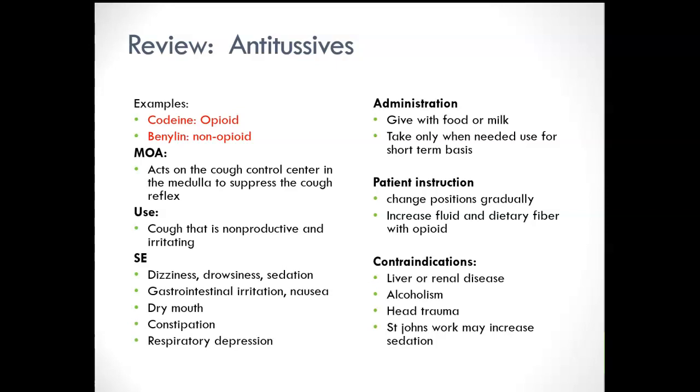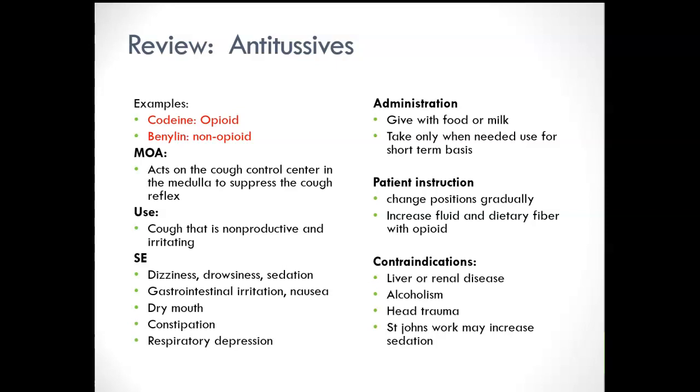So side effects of these drugs are dizziness, drowsiness, sedation. Well, that all makes sense because it's an opioid. GI irritation, nausea, probably not so much of that. Dry mouth, constipation. Again, constipation and respiratory depression have to do with the opioid just sort of shutting the body down a little bit. You can give with food or milk. Now, there's some contradiction out there about milk and whether it causes more mucus production. So if the person has a mucus problem, I'd probably give it with food and not give it with milk.